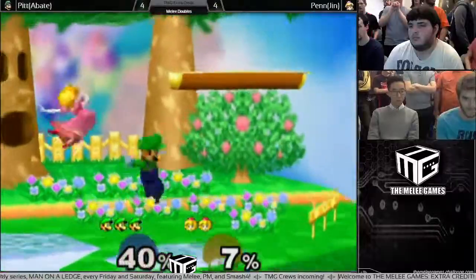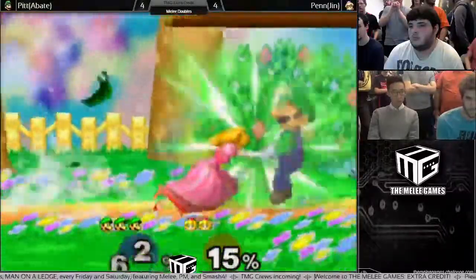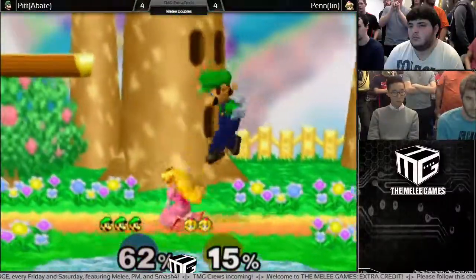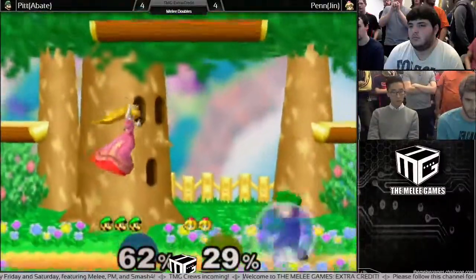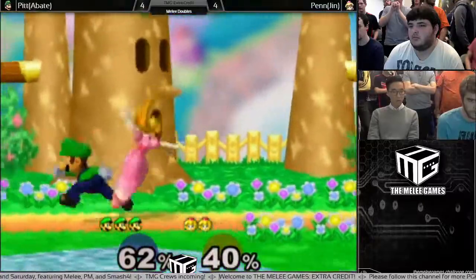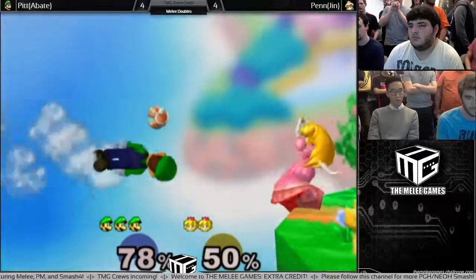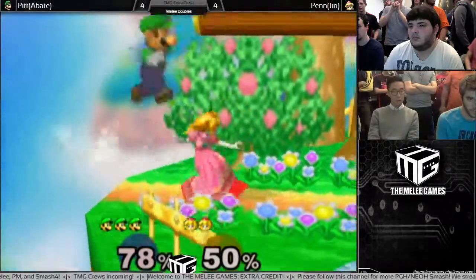Come on, Jin. Hold down! You came all this way just to get down smash. That is correct. I don't know if Vivek is here. He is our sponsor and he's not attending. Watching us destroy a pit.